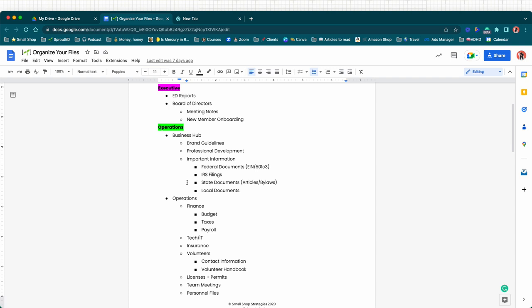Now, when we go back to the drive, I will say that I started with these 5 main folders, and then once I figured out which folders I was going to on a regular basis, I pulled them out so that I could create more of a one-click, I could reduce the number of clicks that I was taking to be able to access the files that I needed on a regular basis, you know, because you're not using your year-end folder as often in February as you would be in November.